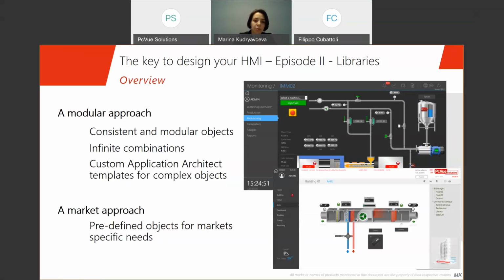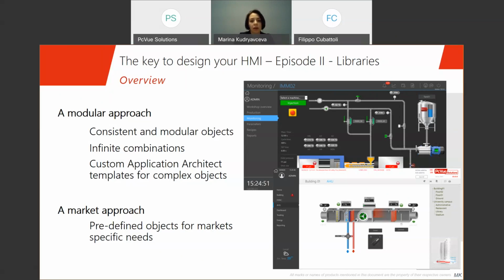These libraries were made in contact with the customers, for different vertical markets, such as building management systems, energy, infrastructure, transportation, and other fields.